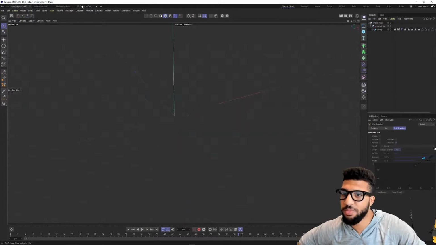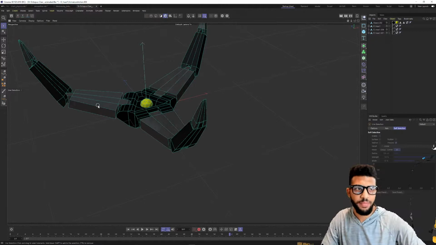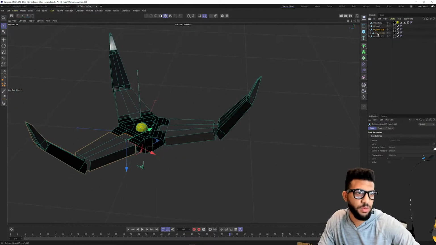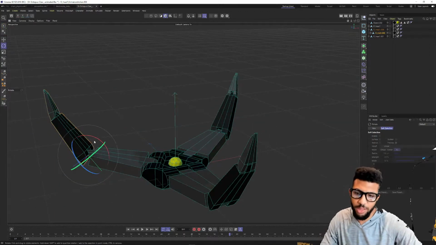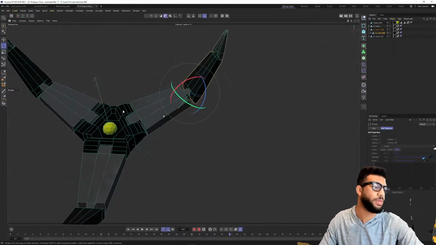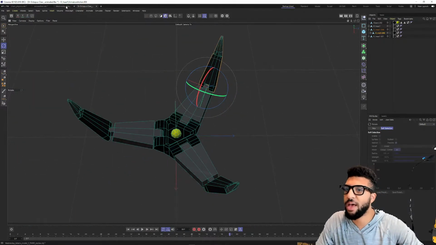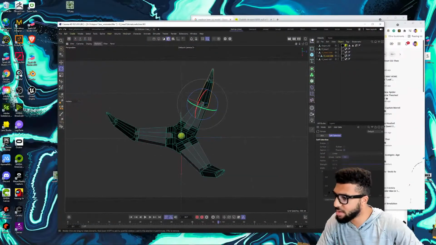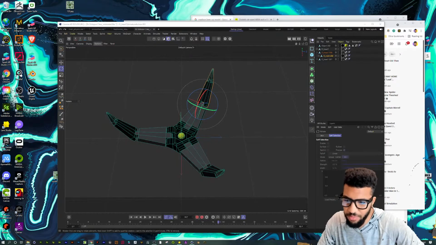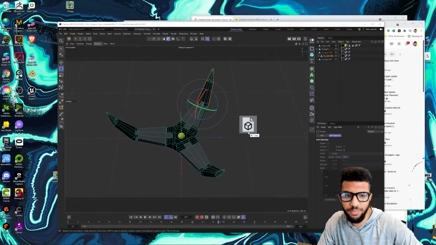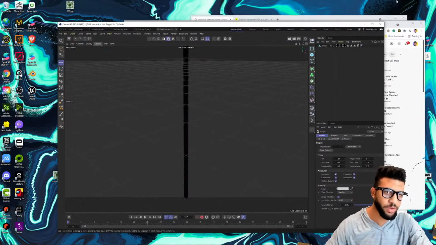First off, this is the project file that Jeetesh Singh made, and it's really nice. We got this wonderfully rigged mechanical looking arm. And I love how everything is parented so that it's going to be very friendly to animate, which is what we're going to be doing in a second. I think Jeetesh also provided another cool thing. I think they made the arm as well. So let's go ahead and find the arm. I'm going to look for the non-rigged arm and bring that in. So we'll be doing the rigging ourselves.